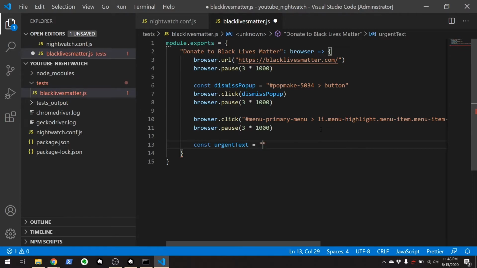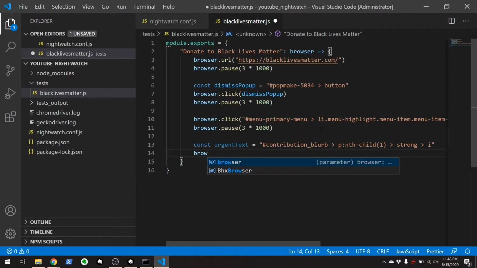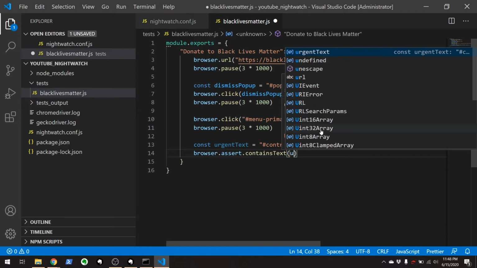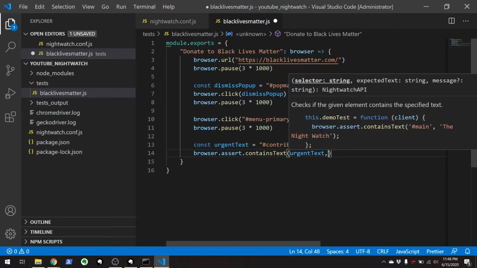And paste what we had. And here's the assertion. Browser.assert.containsText. And we're going to do the CSS selector, which is urgent text.